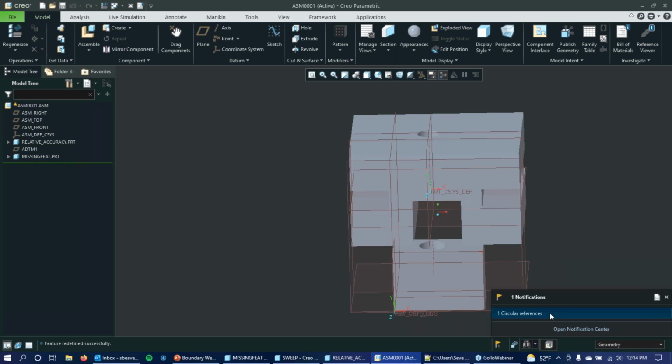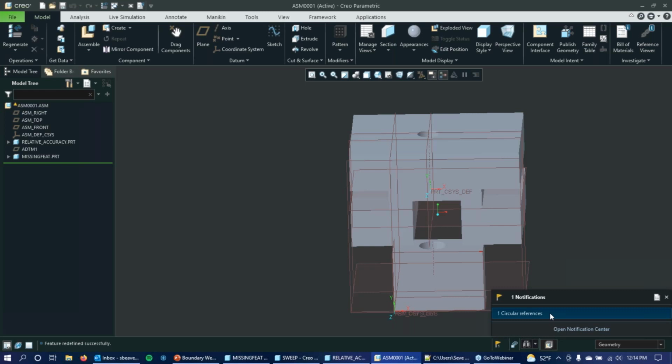Essentially, my part A is referencing B to build a feature, the hole, but part B is referencing that hole to build itself. What this means is Creo runs into a loop. It has to run multiple regenerations, and things still are probably not going to work out how you may want them. So the result is a model that is not very sturdy, not very resilient.